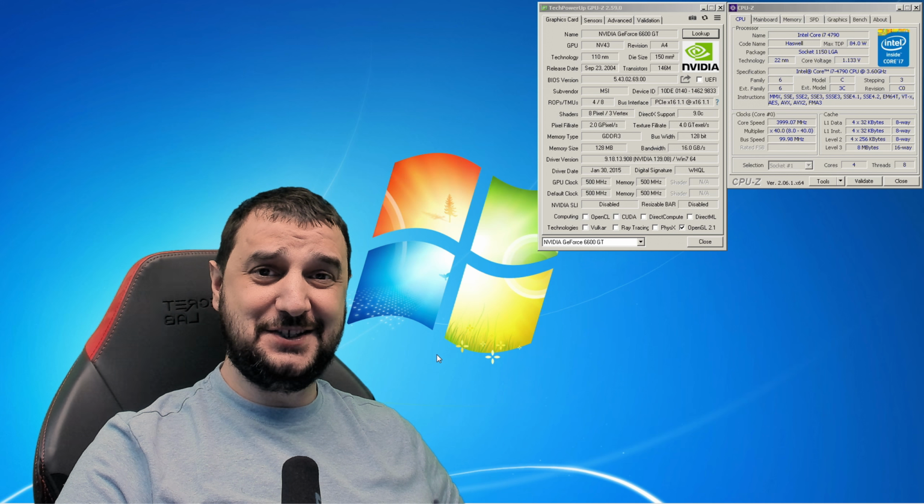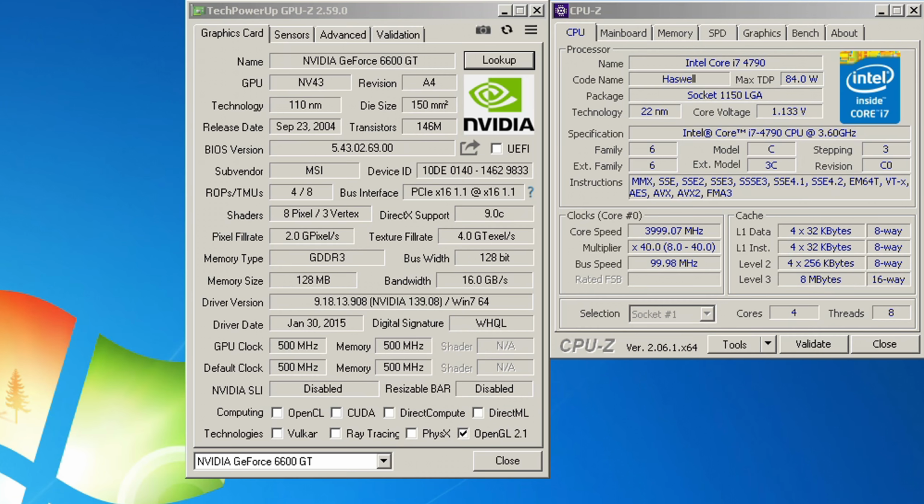We're in today with the 6600 GT. This is a 2004 video card with 128 megabytes of VRAM GDDR3, running at 500 megahertz on the core clock and 500 megahertz on the memory clock. It's got 128 bits bus width and DirectX 9 support.